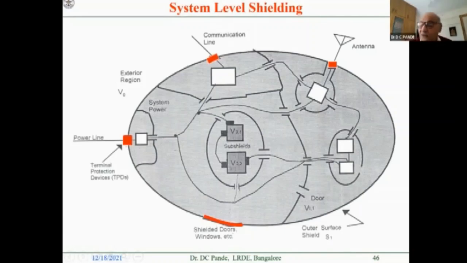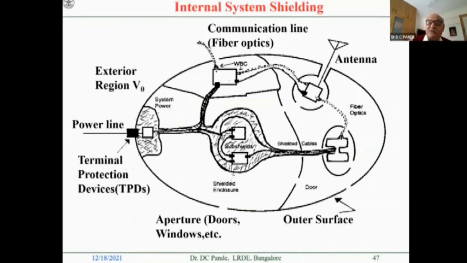The second one is when the systems are very distributed. In this case, most of the systems are distributed. They are not inside a building. They are distributed from here to there. In that case, we do a distributed type of protection. We make the vault here, so the power which is coming in, we have the filters here. From there, we run shielded cables or fiber cables, depending upon the situation. So this is the distributed type of protection or topology. Even then, we don't treat every door and every surface, because they cannot all be treated. We leave it at that.